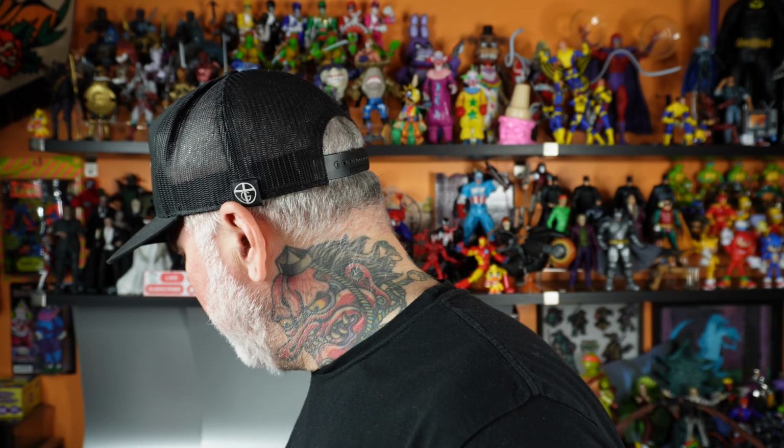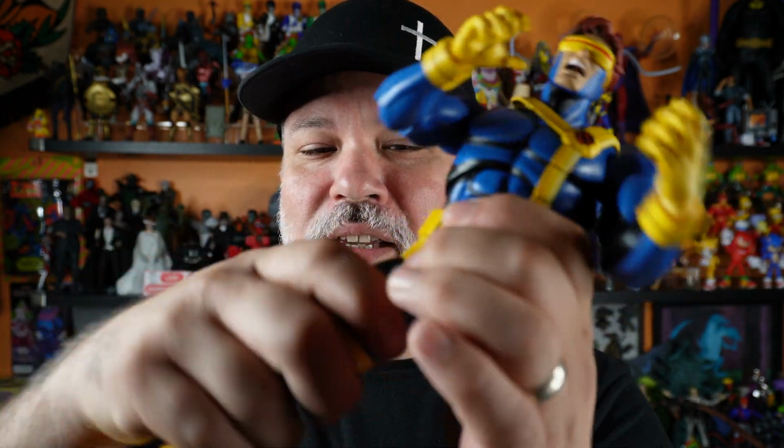It's a bummer. Another thing that bothers everybody about this figure is his little garter belt, which keeps falling off. But like I said, lesson learned. This is the life I have chosen, to be a toy reviewer, put stress on these things so you guys don't have to. So you guys can enjoy the figure, and I'm just gonna move on to the next one. And this has taught me that I'm not gonna overdo it. And whenever I reach, you know what, bro? That's it. I'm not gonna push that. I'm done. We're done there.